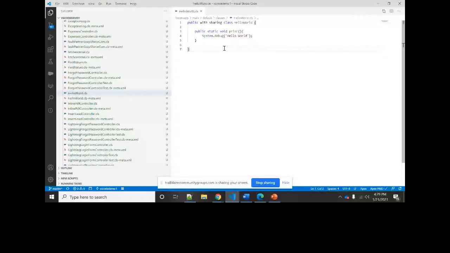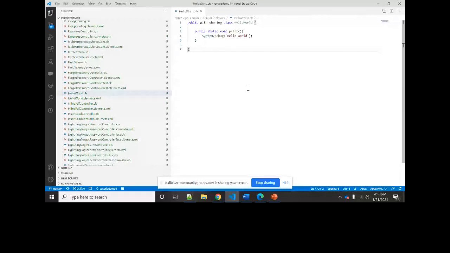Now comes one more thing. Say for example, I have made some change in the code, but I need to do some static code analysis. For that, there is a very common tool which we normally use in our project, called Apex PMD. Say I want to run Apex PMD on a specific class. How can I do that? I can't do that via right click. I can press Control Shift P and run static analysis on file, and see whether Apex PMD is running okay or not.